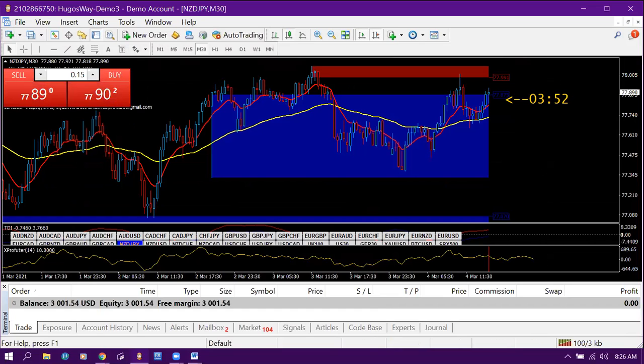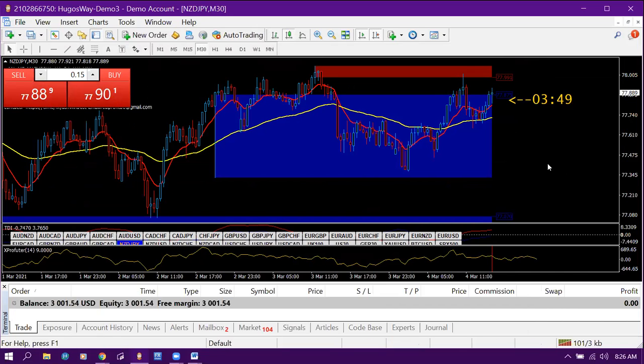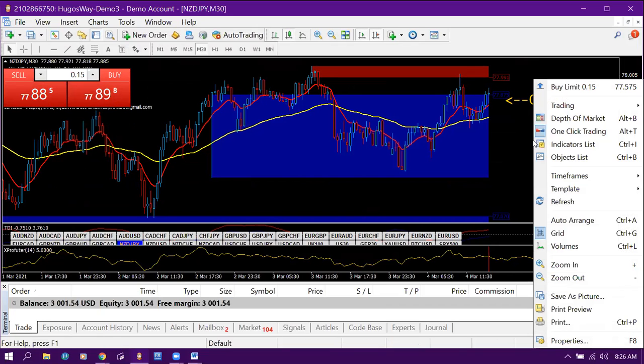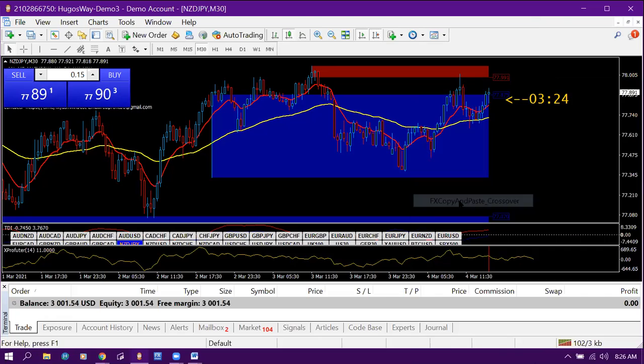What you will have to do is right click on your chart, the main chart, the top chart, go to templates, and you will see FX Copy and Paste crossover. You see other versions that I have, but that's because this indicator has been upgraded 2 additional times. The most recent version is the FX Copy and Paste crossover. So that's what you will have to click on.